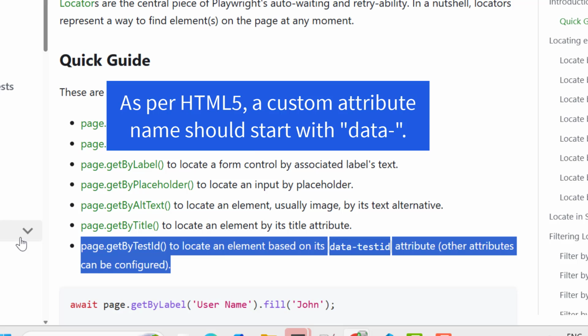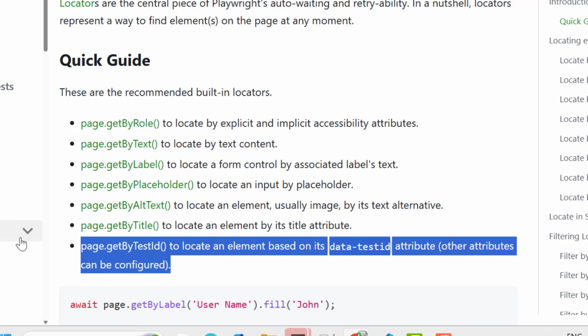So why do we need a custom attribute? Suppose we have a web page with multiple web elements and we request the developer to provide some proper and static ID values so that we can use them in an automated script and our script will be stable. Many developers prefer to provide static IDs, but sometimes it's not possible because we have so many modern front end frameworks which render these web elements dynamically, where we will have an ID attribute, but its values might be dynamic.